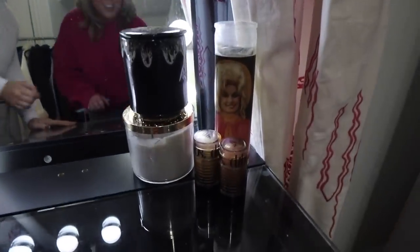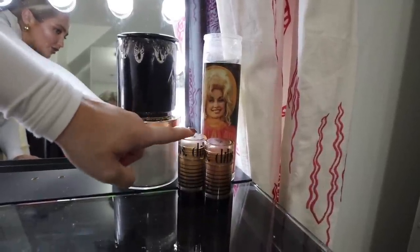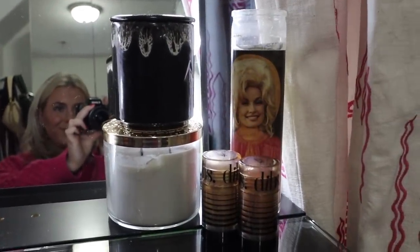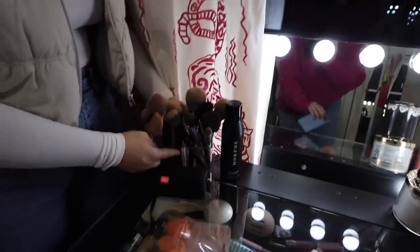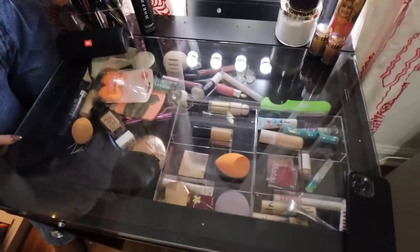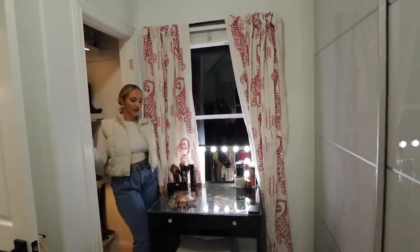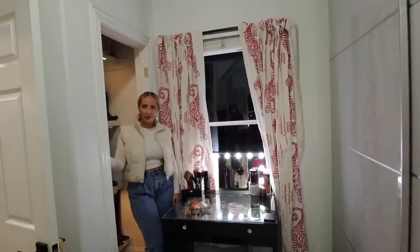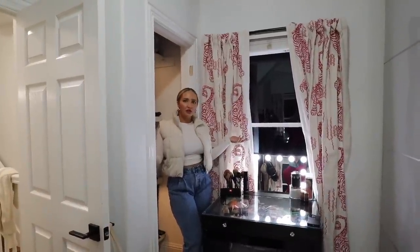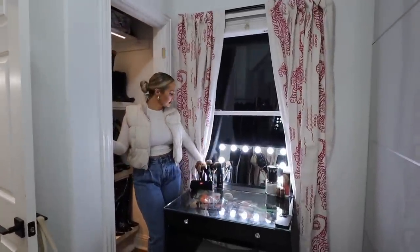Let's get into the details here. My favorite candle ever — Marshmallow Fireside dibs — obviously, even though I don't really use these right now, I use them more in the summer. They're really good. And then, obviously, just Dolly Parton. This is like an IKEA can — I don't know why I have that here. Most of my makeup — well, I can do a whole other video on makeup, but it doesn't matter, just screenshot this for now. The drapes right here — they're curtains, if you will — they're from Anthropologie and they're the best thing in this closet. I actually got a comment saying, 'Kinsey, I love you girl, but please get rid of the curtains, they're so ugly.' I really like them — I'm literally obsessed with them. Shout out to my haters.